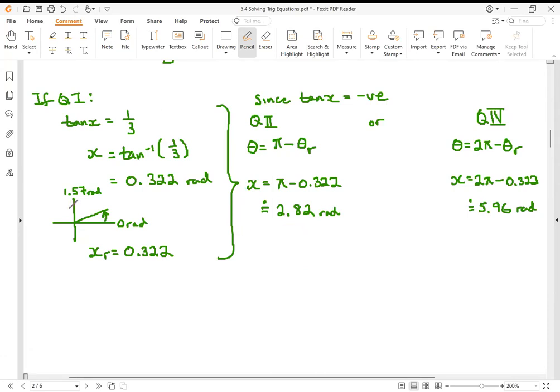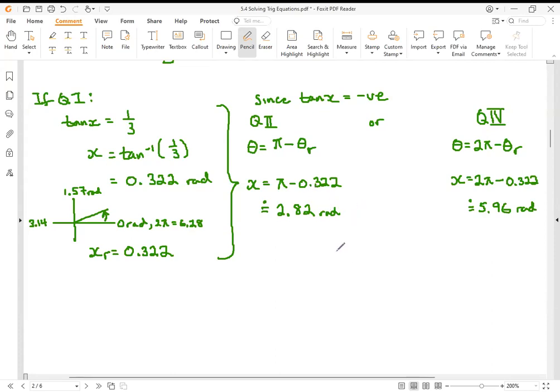Okay, and that makes sense. Remember, a full 180 degrees or a pi radian is equal to 3.14 radians. So 2.8 is not in quadrant 3. It's definitely before 3.14. Pi, 0 radians, coterminal with 2 pi, which is equal to 6.28 radians. 5.96 radians is smaller than 6.28, so I know it's going to be in quadrant 4. So it all sort of works together. It makes sense still. The numbers work out.